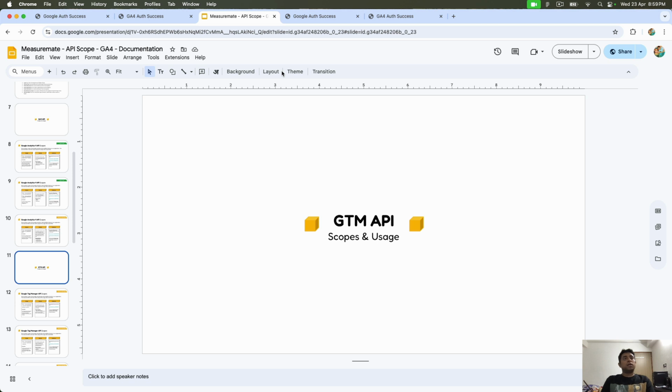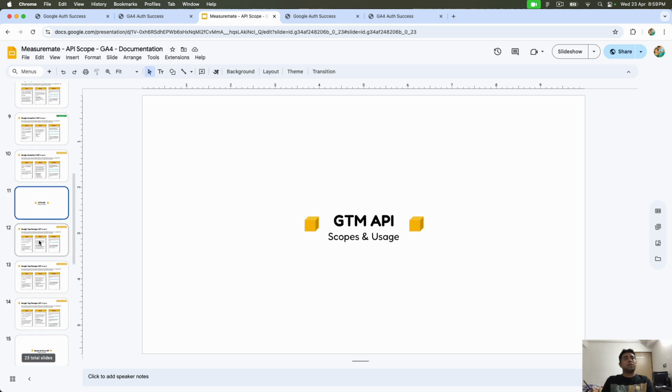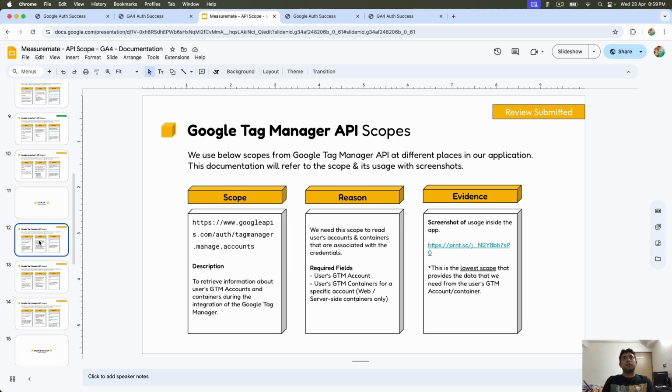In this section of the video, we're going to see the Google Tag Manager API related scopes. This is totally new, because it is a new feature that we have added to the app itself.